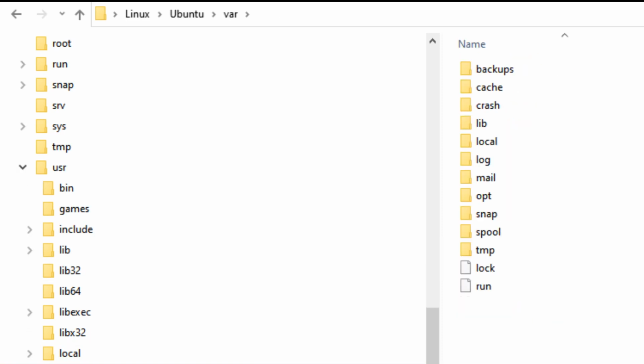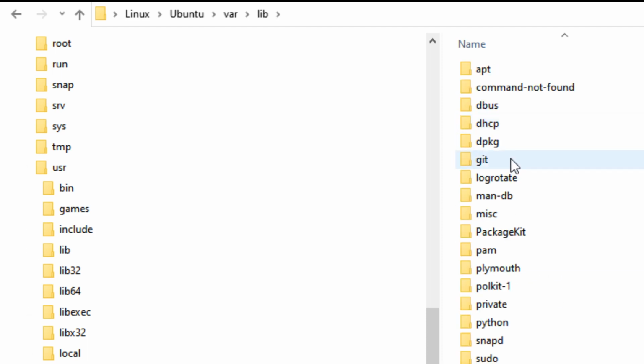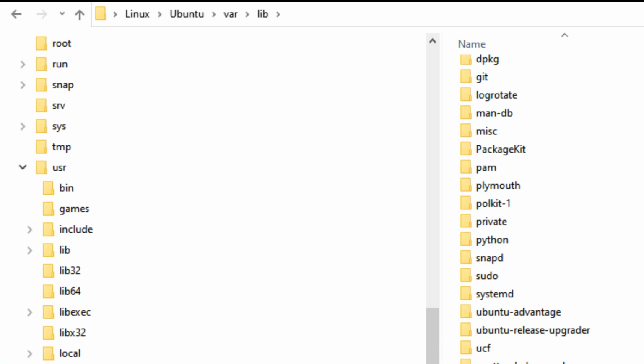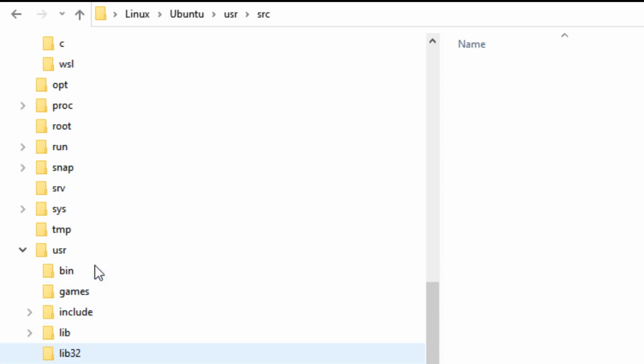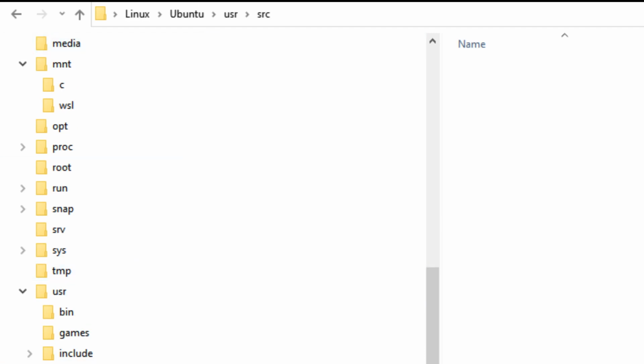Note that unlike Windows, which has a separate file system tree for each storage device, Unix-like systems such as Linux always have a single file system tree, regardless of how many drives or storage devices are attached to the computer. Storage devices are attached, or more correctly, mounted, at various points on the tree according to the whims of the system administrator, the person, or people, responsible for the maintenance of the system.